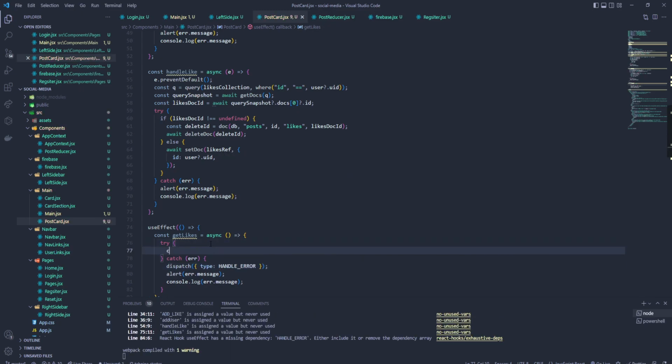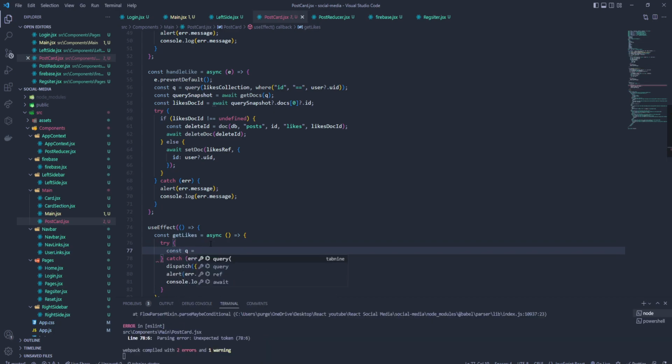When that is done, const query, and when we added that error function, you can play with the errors here.